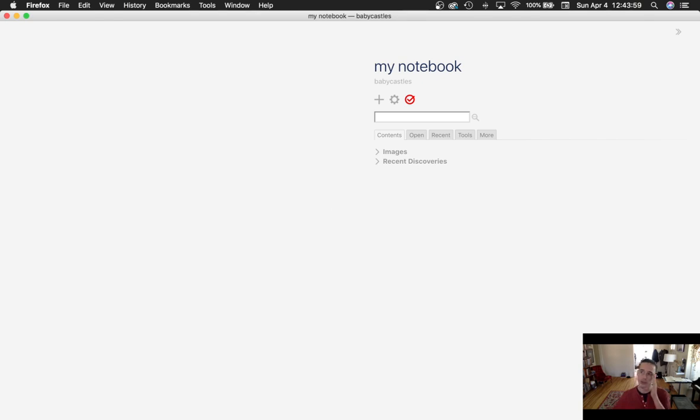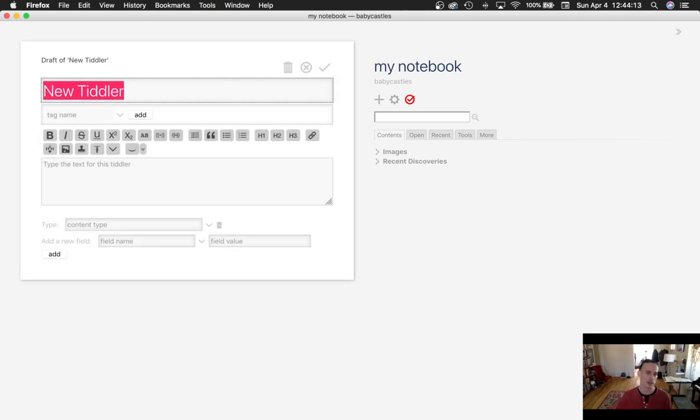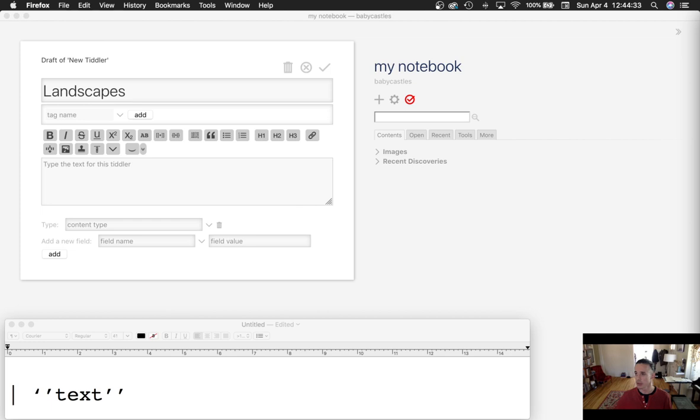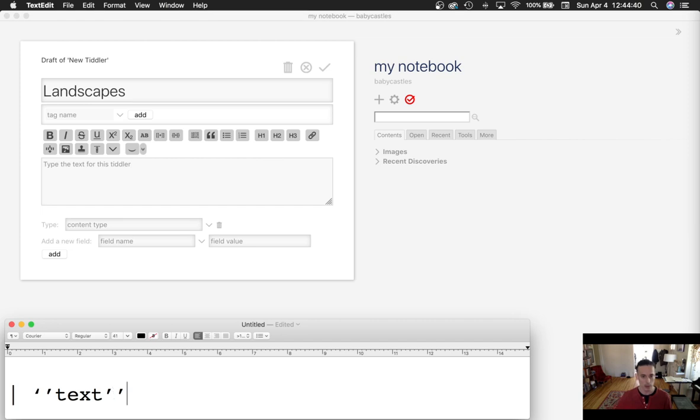So we want to create a filter for images that are only paintings and only Mars. So yeah, let's create something called landscapes. And we don't need to tag it at the moment. This is more to demonstrate the filter run. So let's see here. This is what we want to paste into the body. Let's see if I can get this to show up here. I should have figured this out beforehand. This tiny text is bothering me.